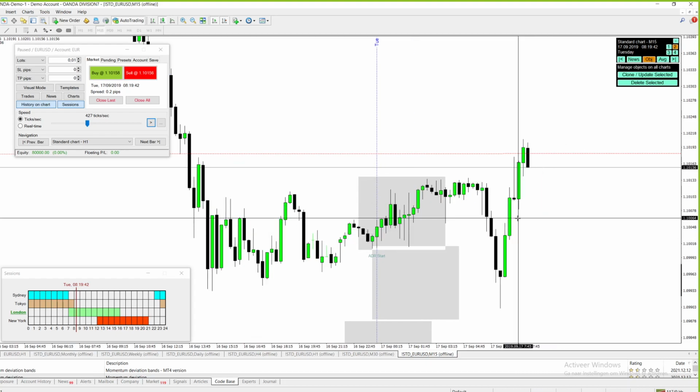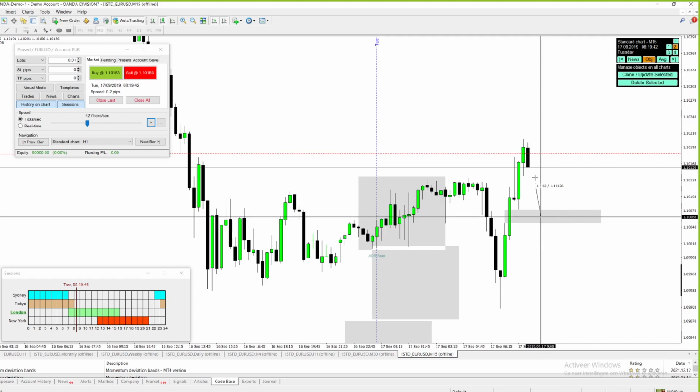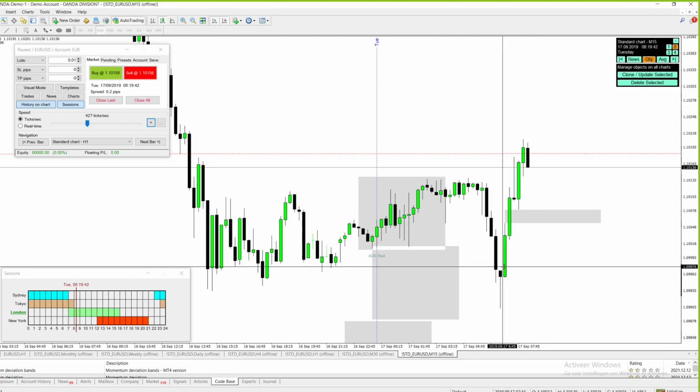So let's assume this little area over here is going to be an area of interest. So that's 8 pips away. If you really want to get in and have a conservative stop, you can put it like 15 pips down. If you think this will hold, you can put it like here. Then it still has breathing room to hit this fair value gap.